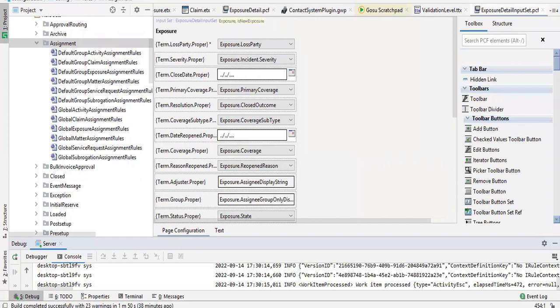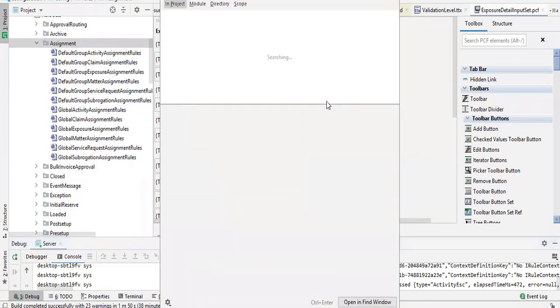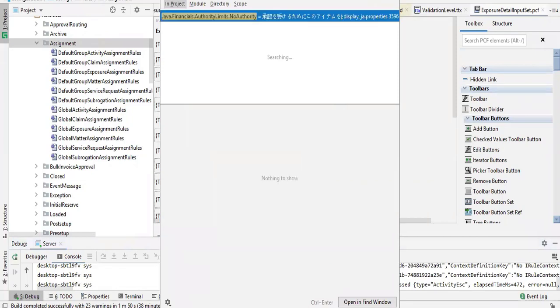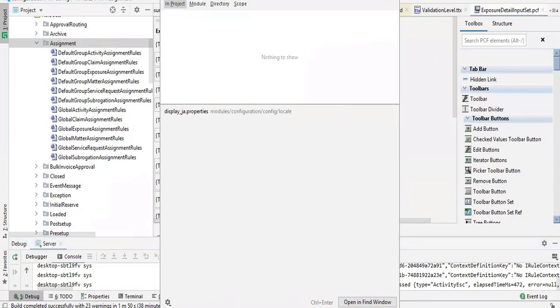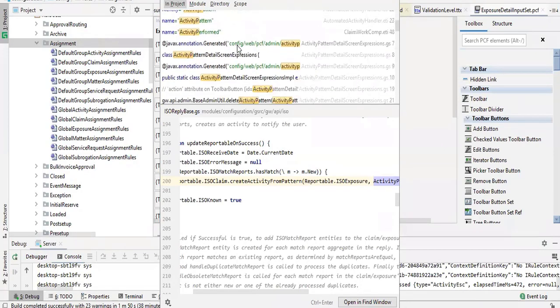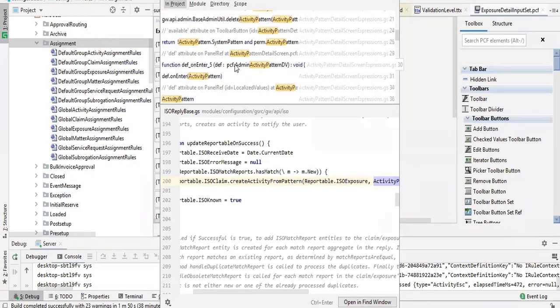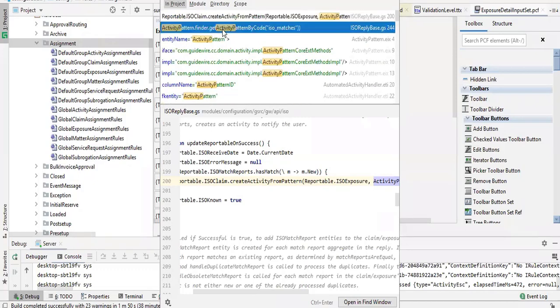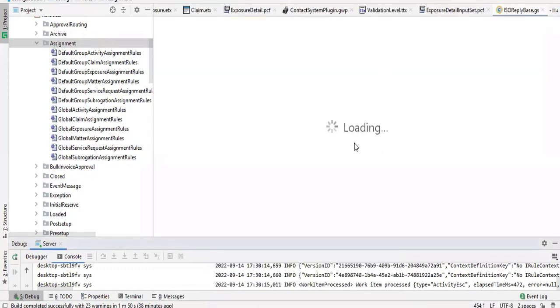Might be we are calling the activity creation. We'll see if there is any place where we are creating the activity.